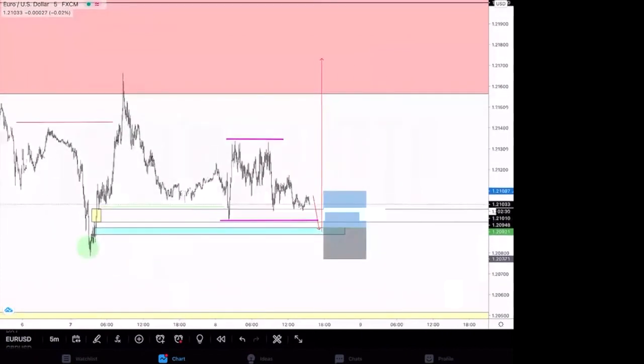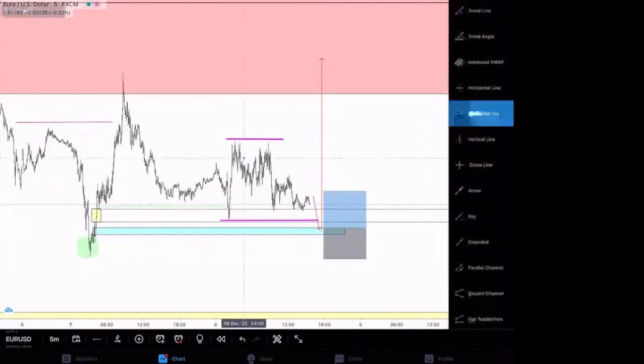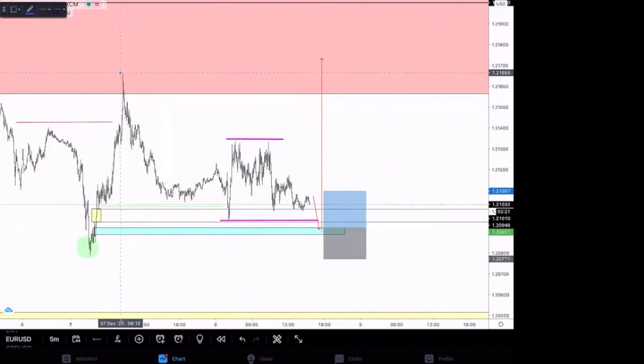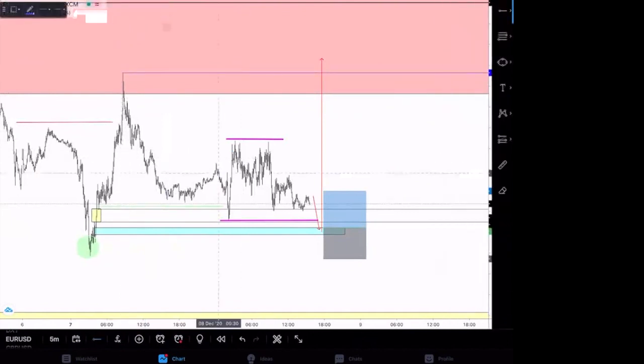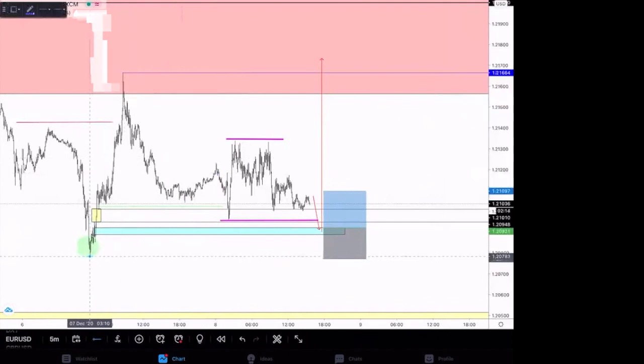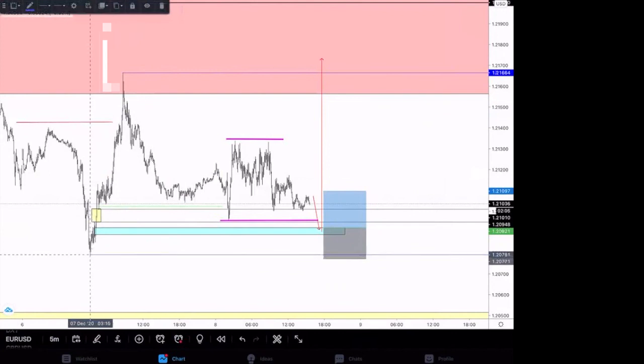Because right now we're kind of in a range. You can see the range, right? No? Let me show you. You got the high. You got the low. You did it at the little circle. Yeah, I deleted the little circle. The little circle was just to show you that we won't expect the price to go below that low.